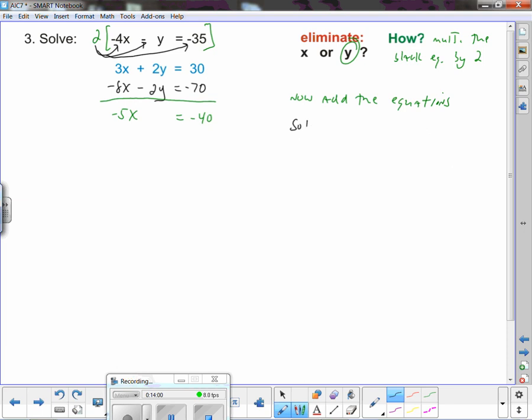In this case, I'm going to solve for x, right? Things multiplied times a variable, you move by multiplying both sides by the reciprocal. So you can see right here, I'm going to divide both sides by negative 5. I end up with x equals 8. Always like to circle my solution. Okay, cool, we're moving right along. We have one of the values of the point of intersection, right? I know that the x value is 8.